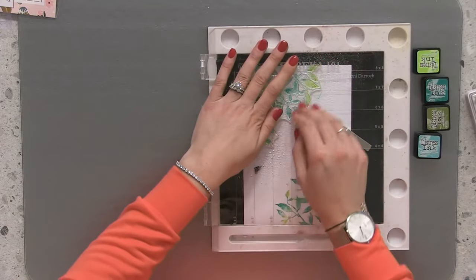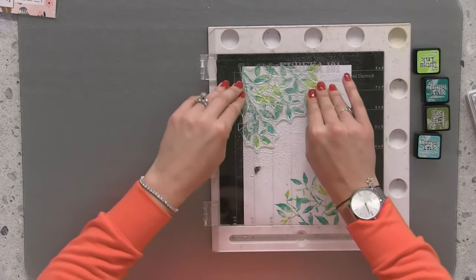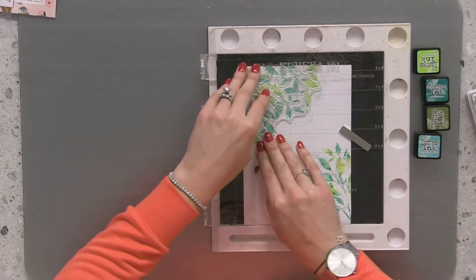Is anybody going through a colour theme at the moment that they can't step away from? I'm definitely going through the green at the moment. Green.